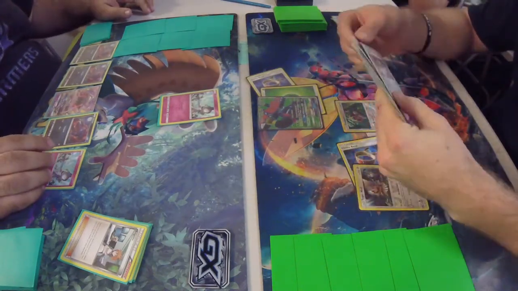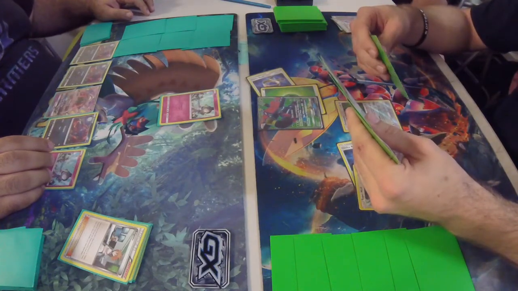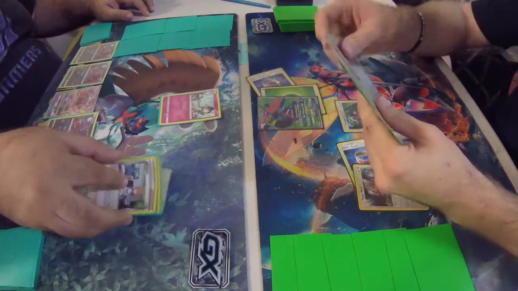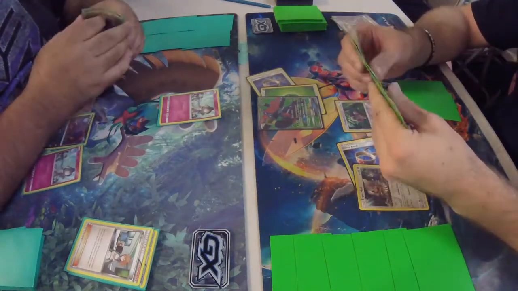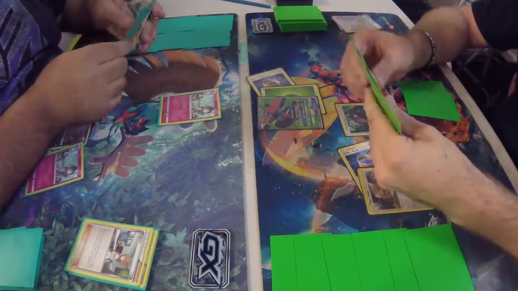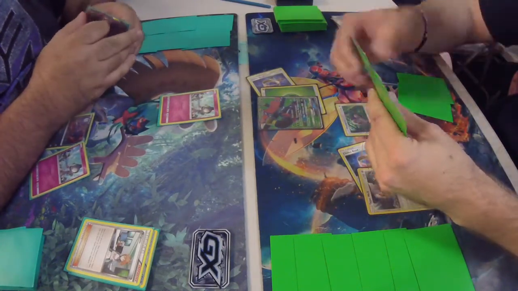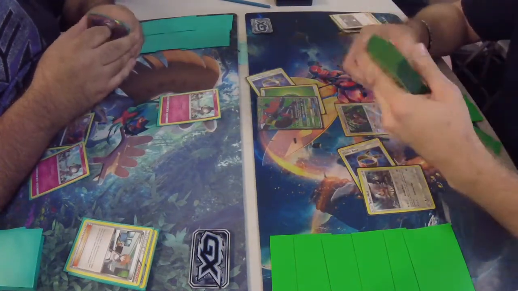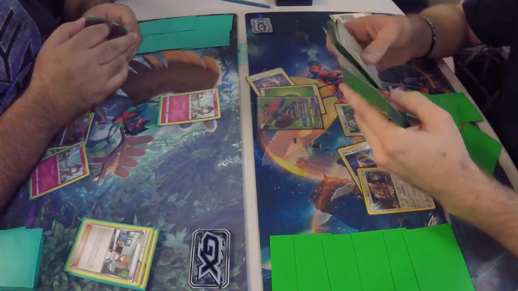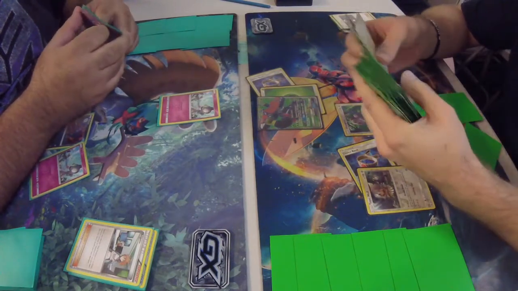We're gonna see an Oranguru come down from Bulu's side. And it looks like he's trying to figure out something else, which is interesting. Going for an Ultra Ball, discarding Bridget and Guzma. At this point in time, Bridget's probably not useful anyways because he already has most of his setup on the board.